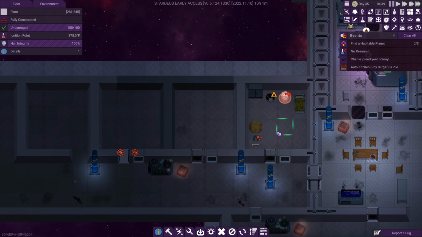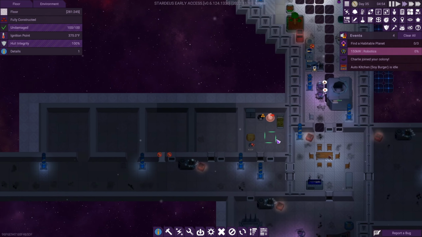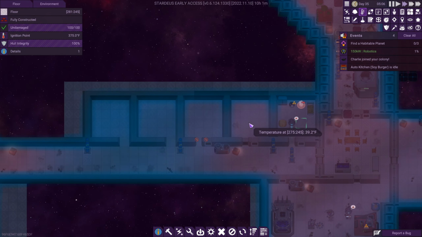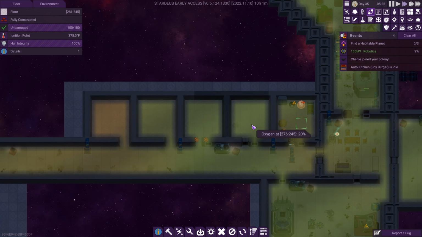Yeah, we're going to need lights. How are we doing? Am I paused? Yeah, I'm paused. No wonder. Let's go double speed. Let's look at the temperature and oxygen over here. This one is livable, right? 40 degrees. How's oxygen over here? It looks good. Really good.